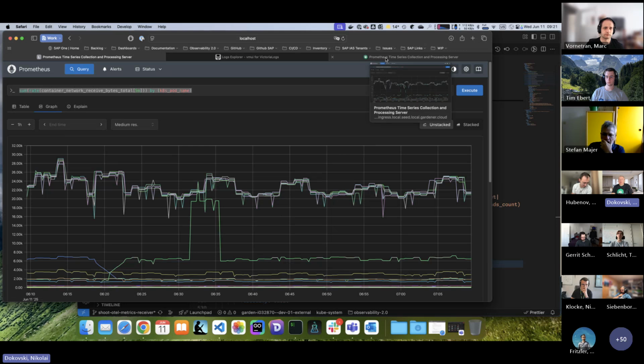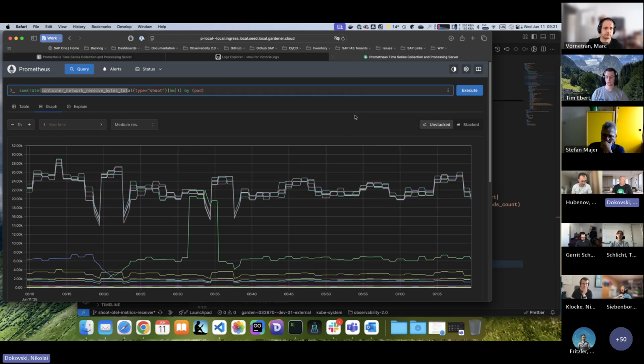One immediate thing you notice when you start dealing with OpenTelemetry is the labeling formats. For example, our current labels have an opinionated labeling format, like pod, namespace, container, whatever.